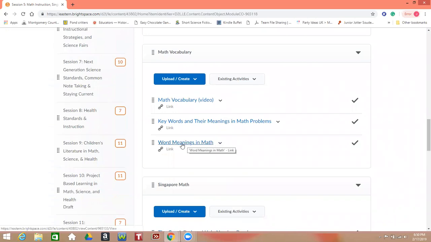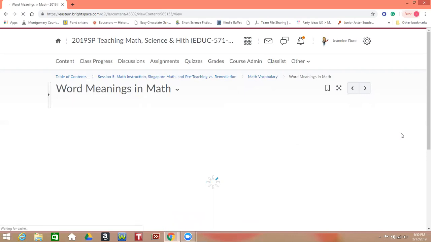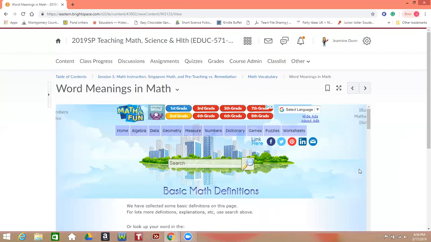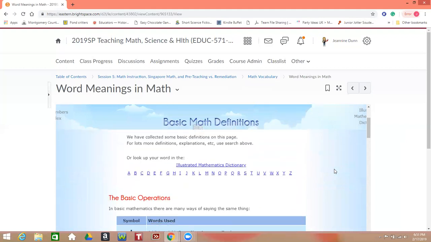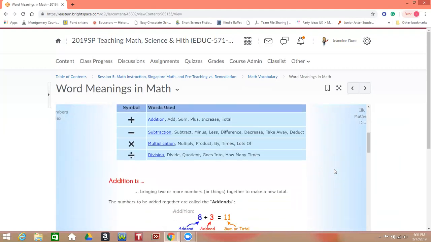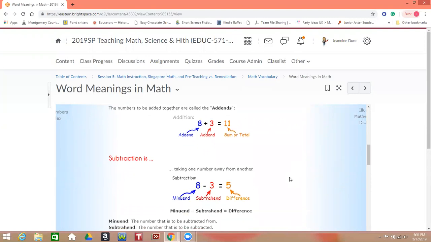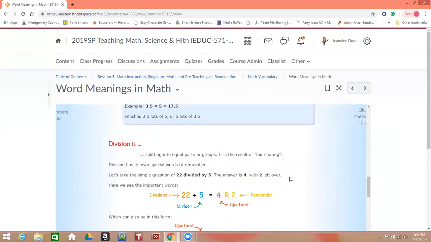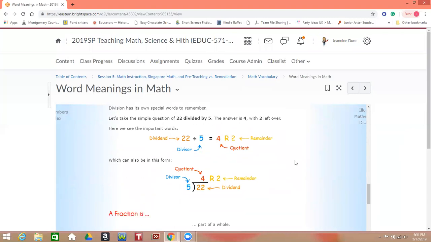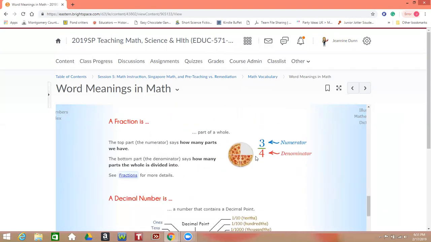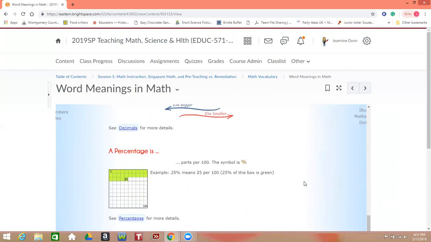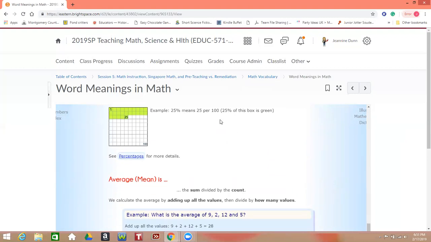The other link that I have here actually takes you to a site that has definitions for words used in math. I actually think it's kind of nice because they have words that are used there, but then they also give you examples. They have drawings and things highlighted to demonstrate the concept. So I think this is sometimes helpful for the kids to see as well. You can use it for note-taking. See here, they got a picture of a pizza for fractions. So anyway, it's just a good resource I thought that you might want to utilize.